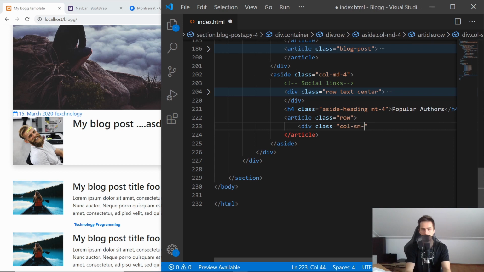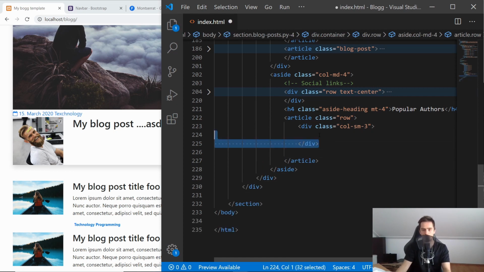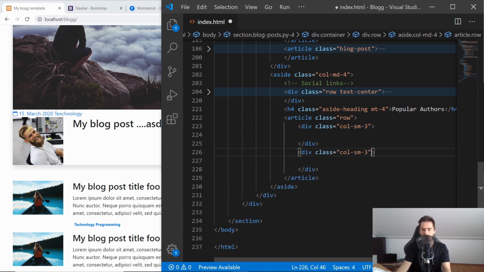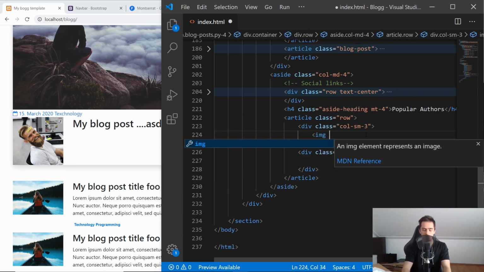Even on small devices we want this to have, let's go with 3. We can always change it later on if it doesn't look good, and then we will use the remaining 9 for the text part of the badge.